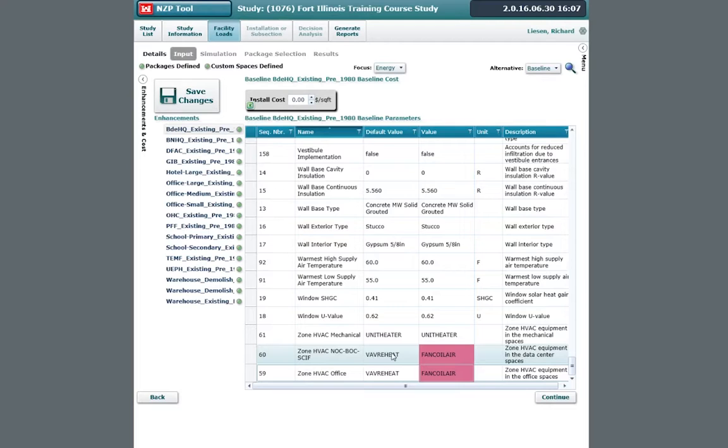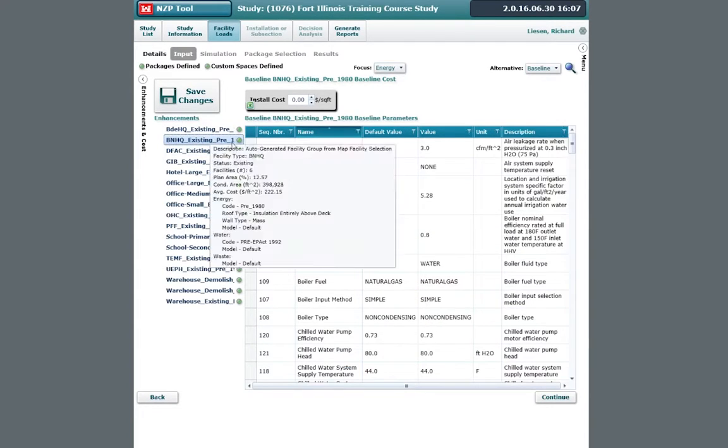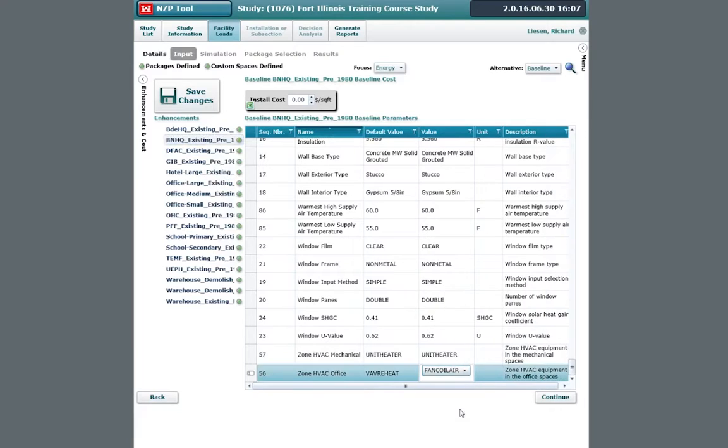But you need to go back and look at the HVAC parameters and systems. So in this case, we got a pre-1980. We got the fan coil here. Let's just quickly look at that for some of these pre's here, and probably that might be a fan coil. Now I can change from a VAV to a fan coil without having to change much else.